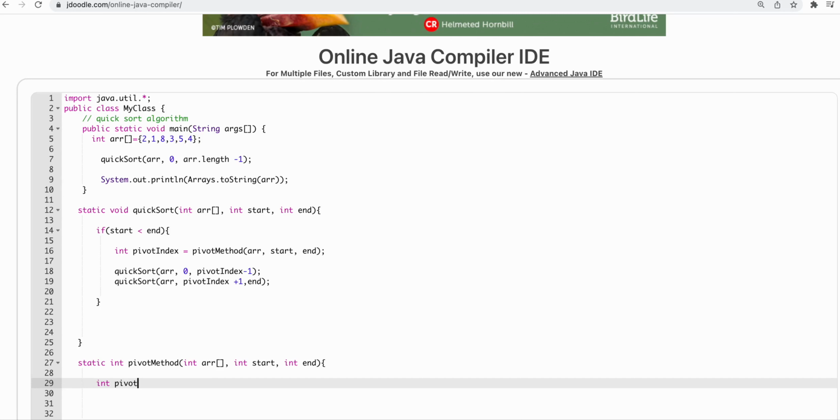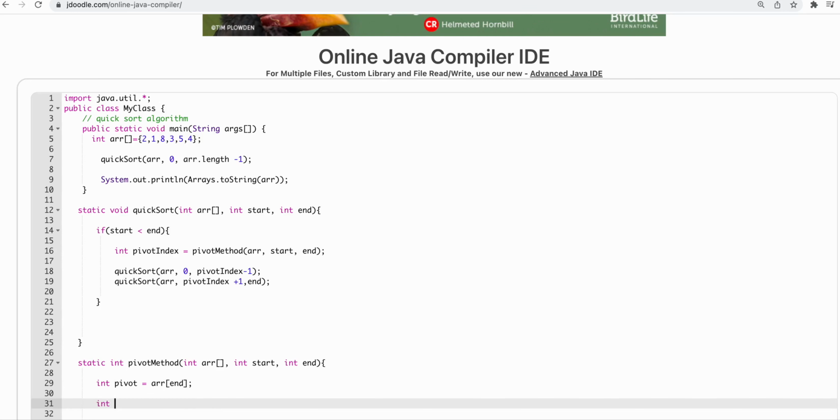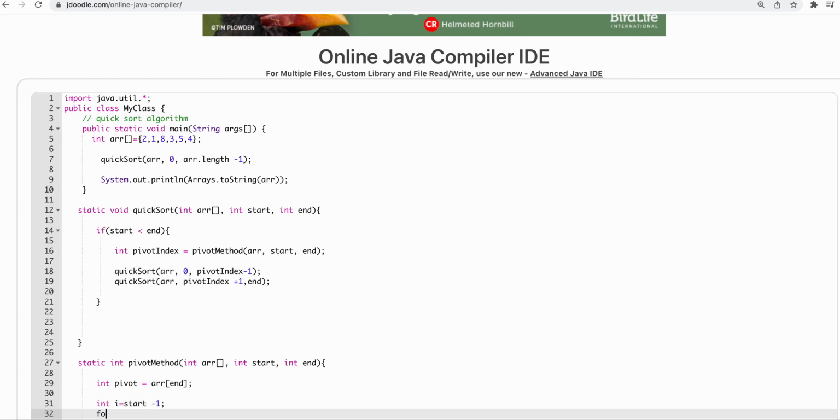So pivot will be equal to arr, and this time I want to consider the last element as the pivot, and I'll have one counter i, initialized with start - 1, and then I'll iterate the loop.